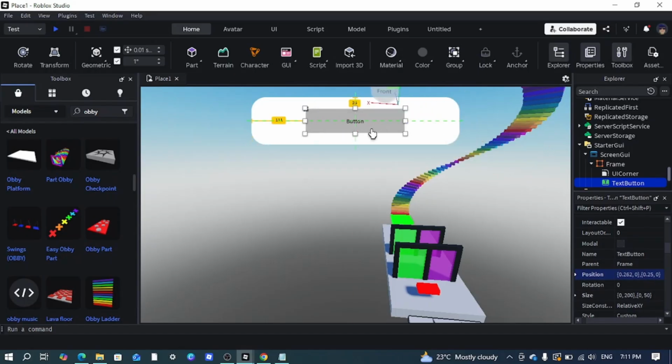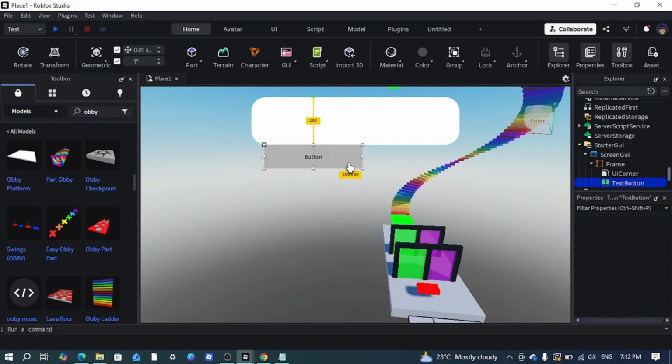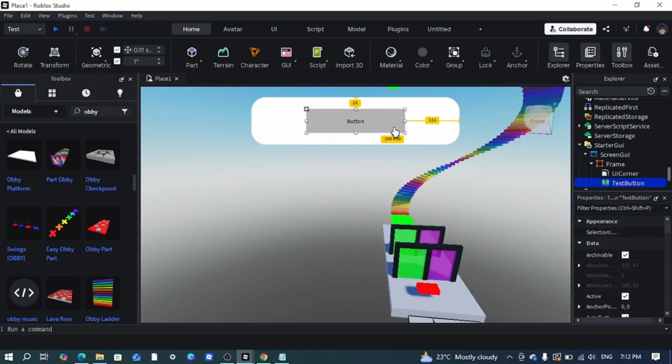If you want, you can select it by hand, move it around with your mouse, and then resize it.